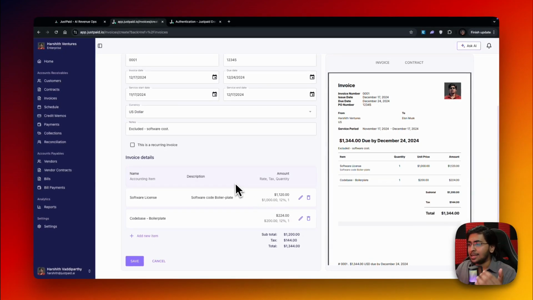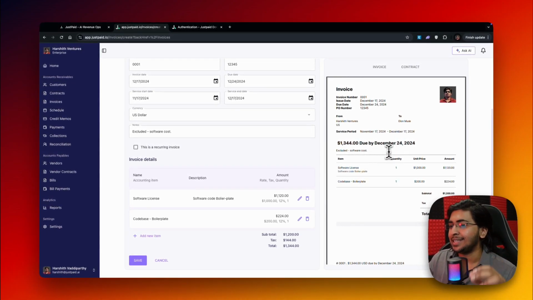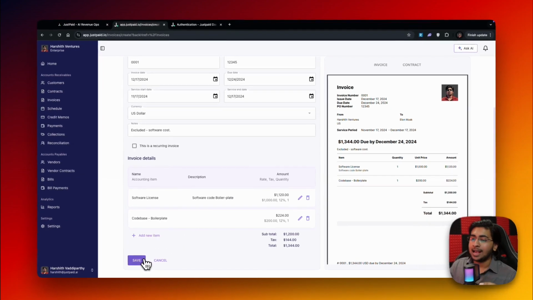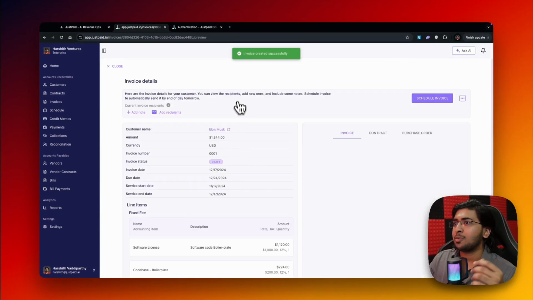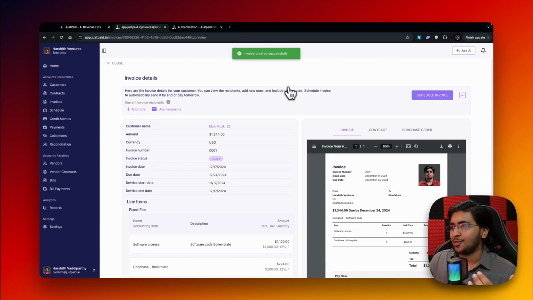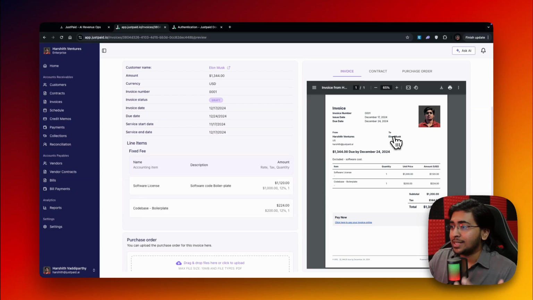Quantity 1. Okay, perfect. Now, as you can see, both the items are clearly listed, again, real time in the invoice. You can clearly see the invoice as well. And so now let's go ahead and save this. This takes a couple of seconds and now it is saved. All right, so my invoice has been created successfully. So guys, this is literally the invoice, right? This is just the invoice.